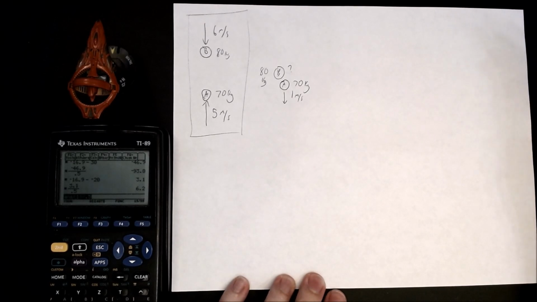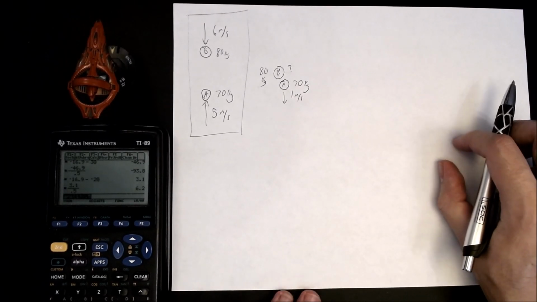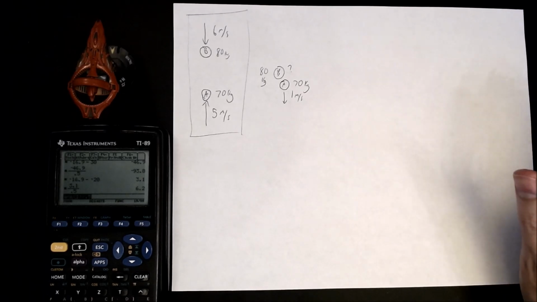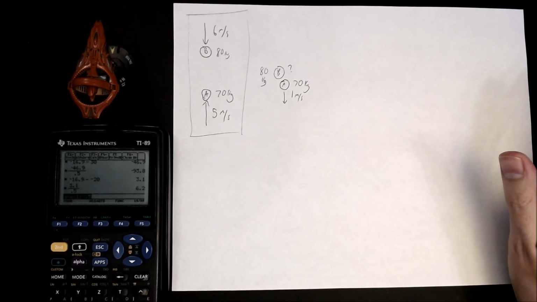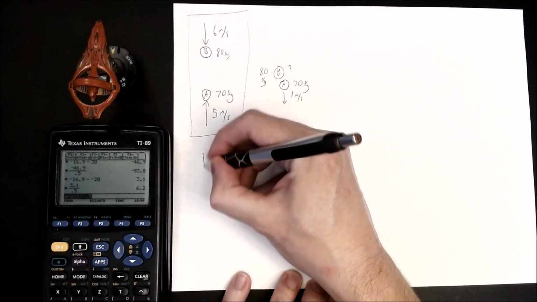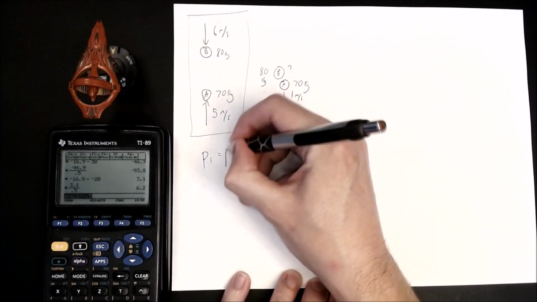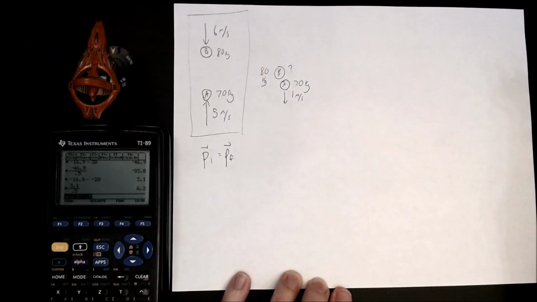All right, well, how do we begin every conservation of momentum problem? Remember, we did this all the time with energy. I always asked, how do we begin every conservation of energy problem? Now I'm going to be asking, how do we begin every conservation of momentum problem? This is going to be a little bit easier. We're going to begin every single one of them with momentum initial is equal to momentum final. This is fundamentally conservation of momentum right there.